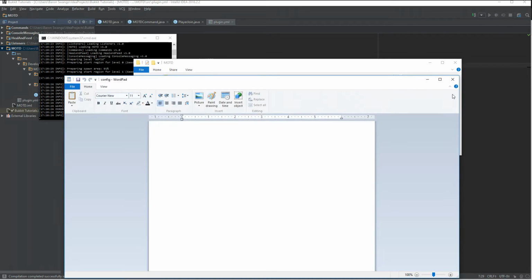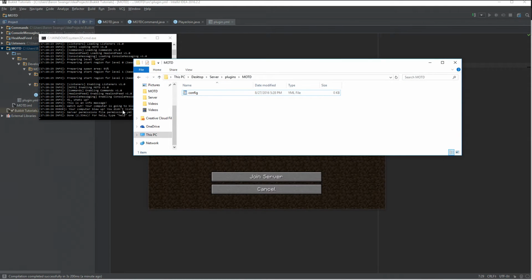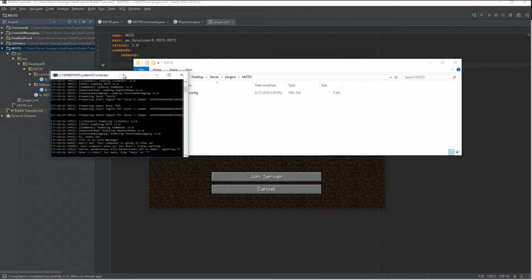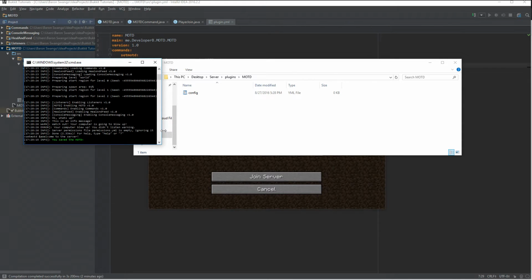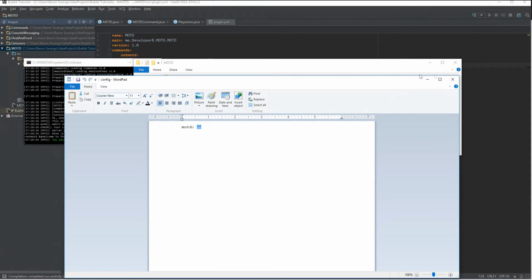So let's go ahead and write a value first, actually. So let's go into our console, since we can send this command from both the console and in-game, and say setMOTD to, and e, which is going to be yellow, and a, which is going to be green. And let's say welcome to the server. Boom. And then it says you saved the MOTD, and then I don't know why it says anything after that. But if we go in here, it didn't save it.